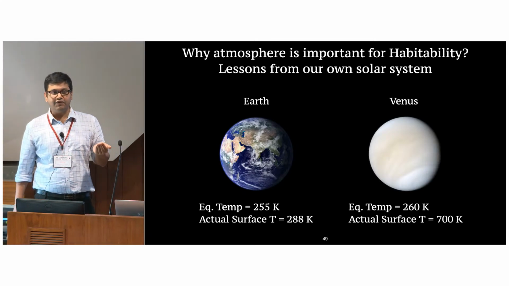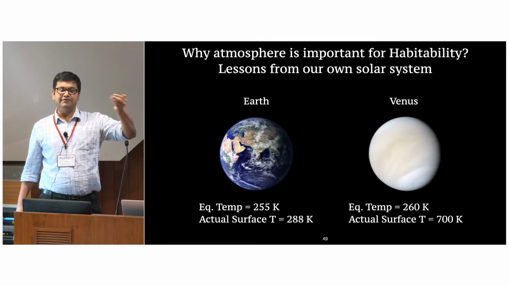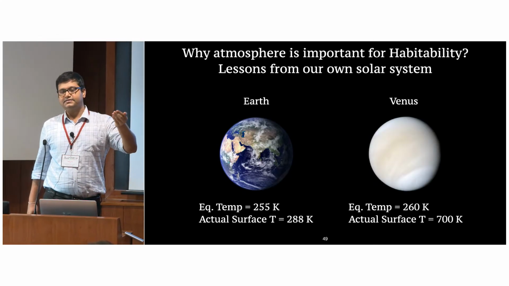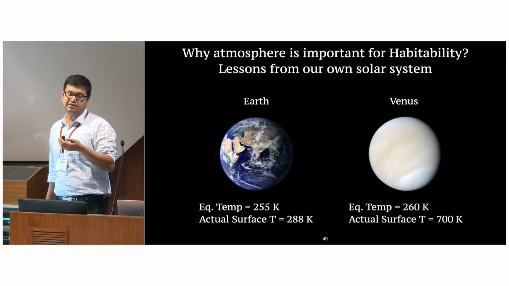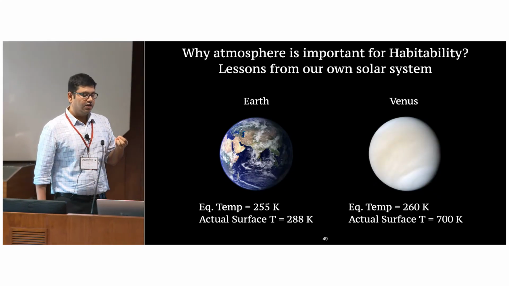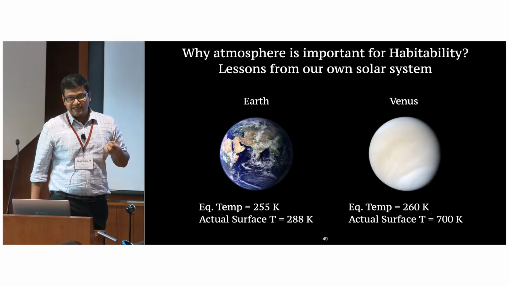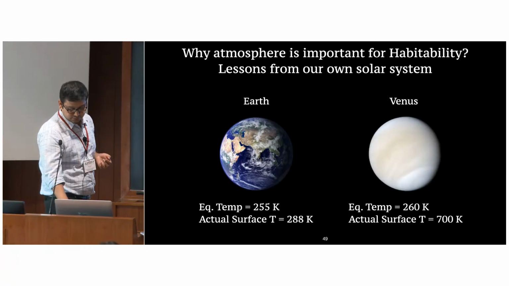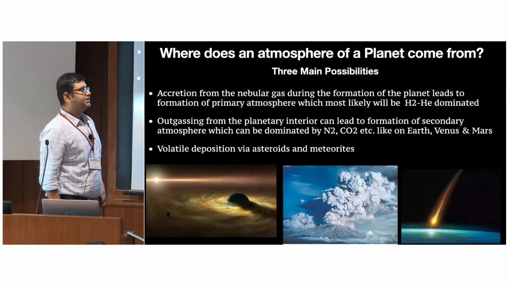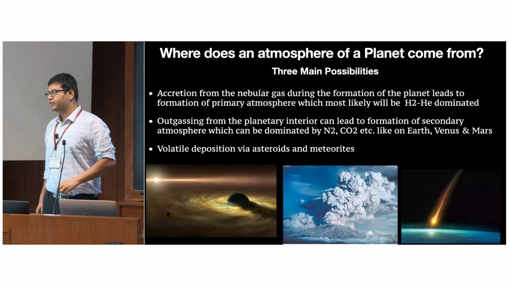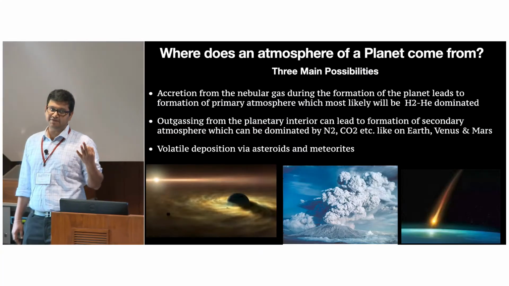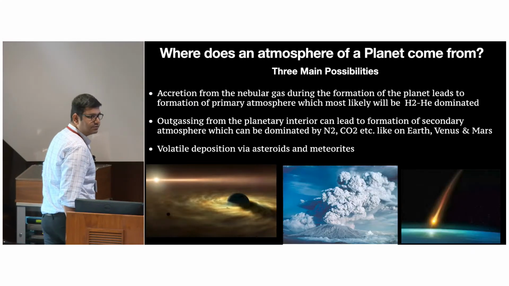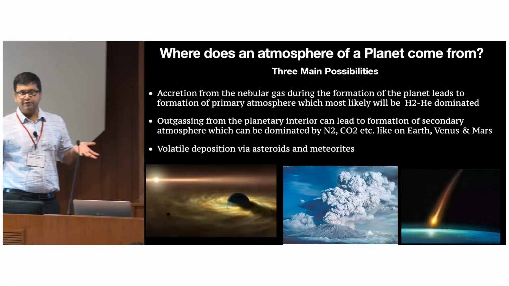Because if you want to find life on any particular planet, we need to first understand what its atmosphere is made up of and what it contains, and that will help us calculate whether the planet can be habitable or not, if there is any possibility. Okay. And in doing that, we also have to understand that there are three different ways fundamentally by which a planet can get its atmosphere. Okay, so it can be any of these three ways.